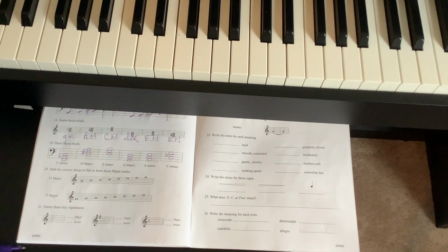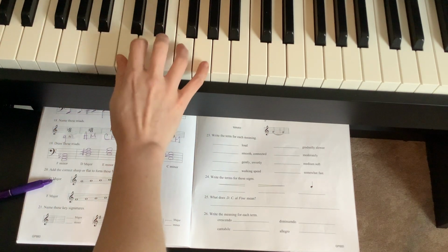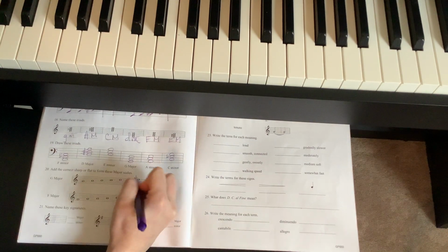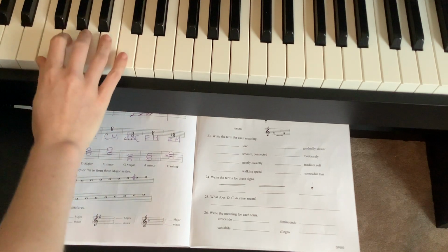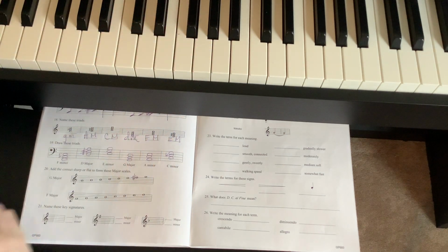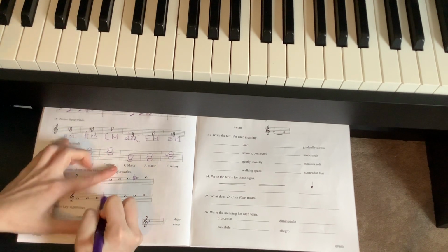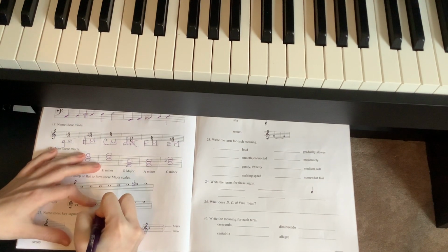Add the correct sharp or flat to these major scales. So G, A, B, C, D, E, F sharp, G. So I'm going to go G, A, B, C, D, E, F. Ooh, there needs to be a sharp there. G. So F major. That's a B flat. So let's see, F, G, A, B flat. And you see how I wrote that flat in the space? That needs to be erased, and I need to do that again.